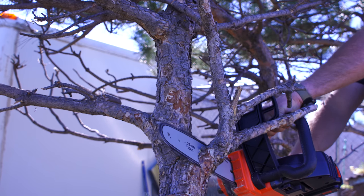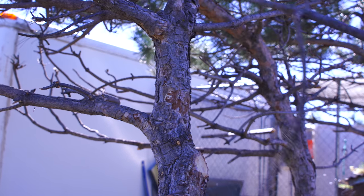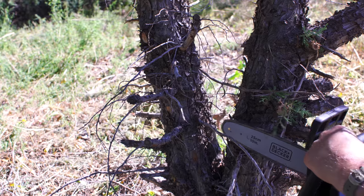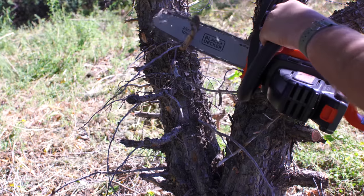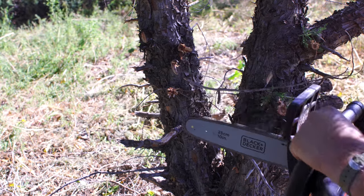It actually has 10 inches of usable space on the bar. Its oiling system works as intended and doesn't leak constantly or make you run out of oil too quickly, although the tank is a little bit on the small side. And the toolless system in the field is so much better than Ryobi.